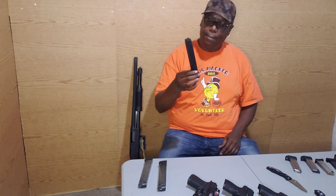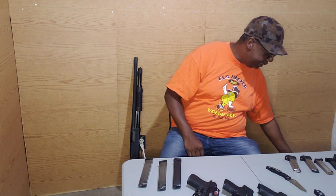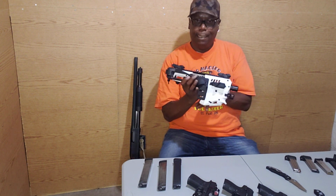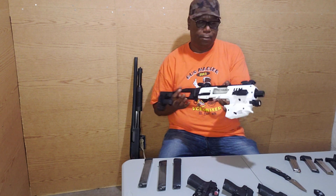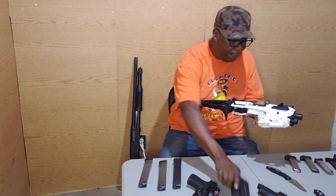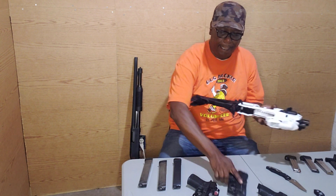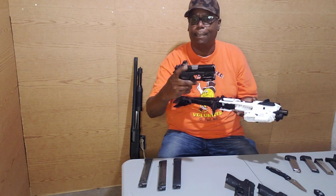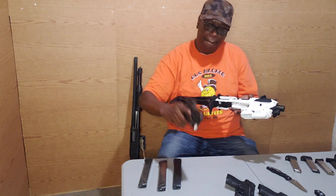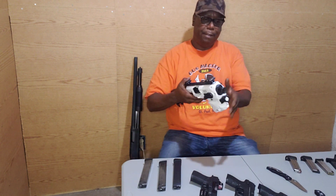And the reason why I do have those, you guys, is because of this. Yeah, I love shooting this. So accurate. You just put your Glock up in here. That ain't the Glock that goes in there. Can't put this Glock in there because I got the Hollison on there, but I got the other Glock at my other location. But you put your Glock up in there, man. You put that puppy back.